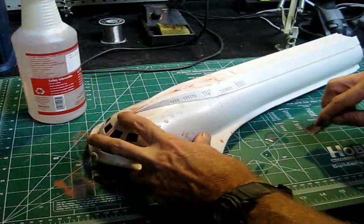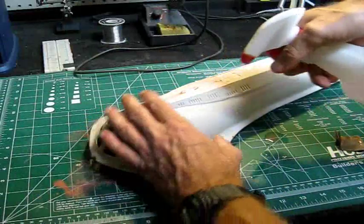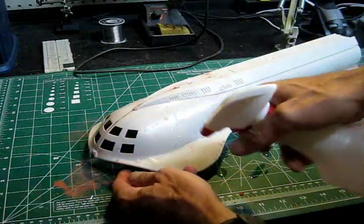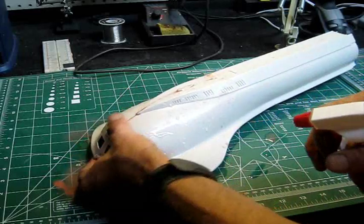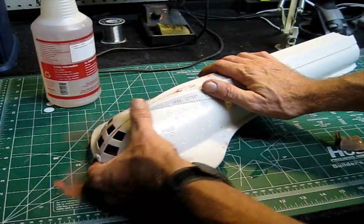Okay, and that feels perfectly smooth to me. So it should look really nice with some primer on it. And again, if you prime it, which I'm going to do here in a second, and you see a little bit on there still, just sand it a little bit further. Your primer can actually act as a filler as well.